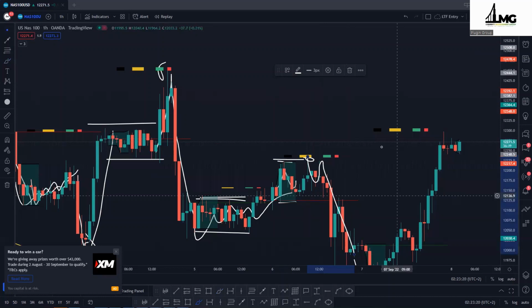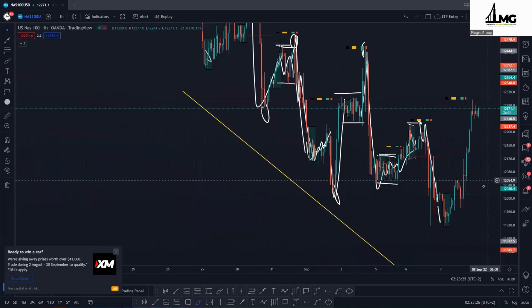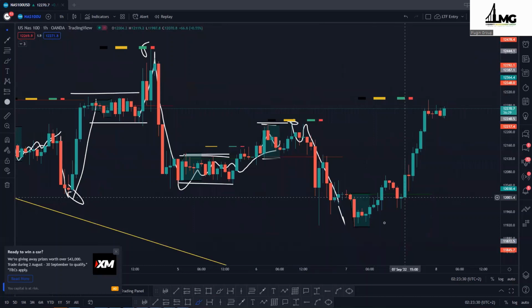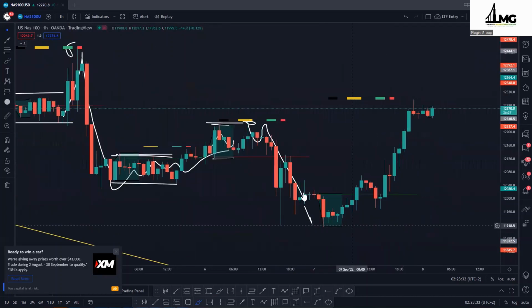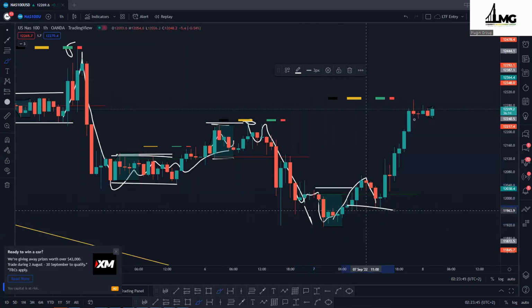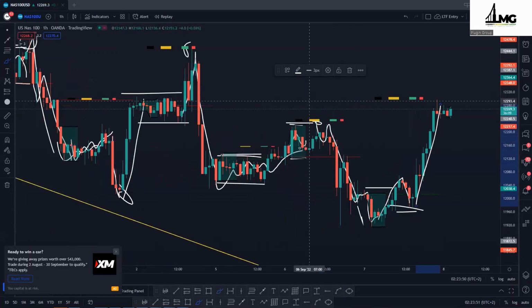So as you can see, guys, these patterns play out more often. So this right here is another example that I've given you guys. As you can see here, we have this accumulation phase that happened here, and then happened in Asia. Asia manipulates. After manipulating, it goes up, break structure, OTE setup, and then shoots to the upside. So it's very consistent, guys. Before price pushes, it always manipulates and then expands, right?